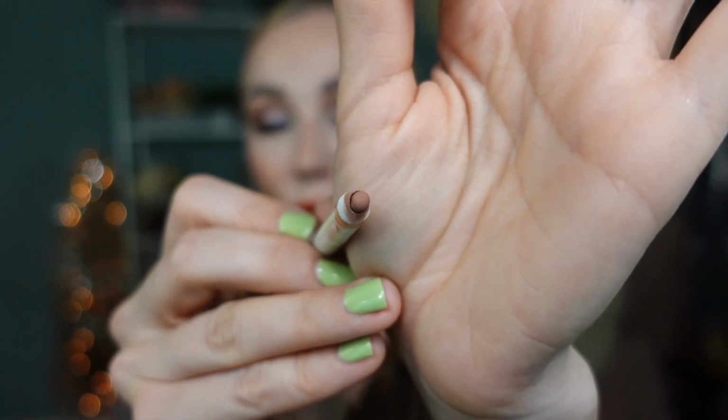So my pencil just does not look the best, but I want to show you that the pencil itself is a little bit more on the larger side. So if you like to fill in your lips with the pencil, this pencil allows you to do that because it's a little bit more on the larger side, and it's nice and soft and creamy. So you can just easily go ahead, fill in your lips, maybe put some lip gloss, or maybe just leave it as is, and you're good to go.